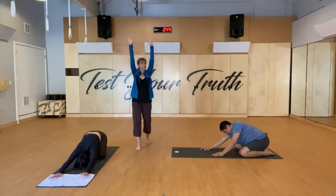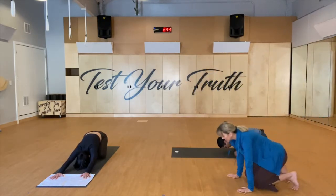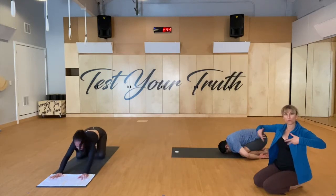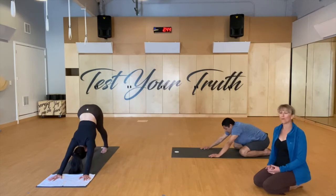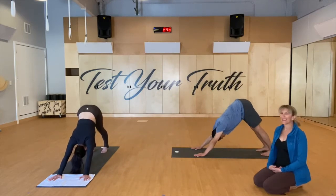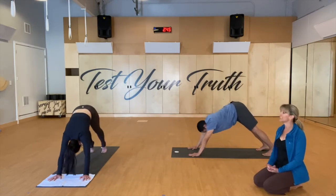Hands can stay forward if that feels good. You can also bring your hands back towards your heels for a nice shoulder release. Take a couple breaths. That was the first side — we're going to do the same thing on the second side. However you like, there's no rush — find your way back up to downward dog. That might mean you go through quadruped or a little cat-cow. When you do get to downward dog, take a couple moments and nudge around. This is a lot of shoulder work — this is all the shoulder work we'll be doing in this class, so it should be nice and toasty. Second side: inhale prepare, exhale shift your weight forward into a nice high plank.